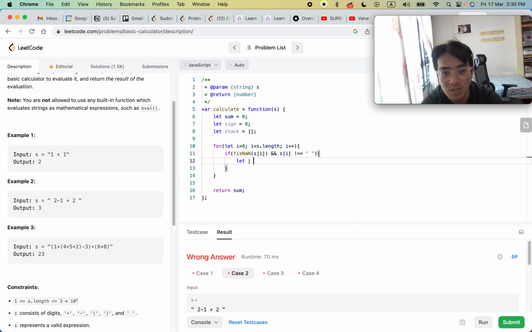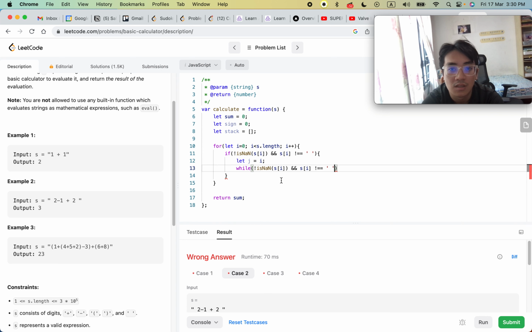Okay, I mean, the simplest way is to let j equal i, and then while j is less than the length, you just do this, and let num equal to, I think we can start with s[i] value.